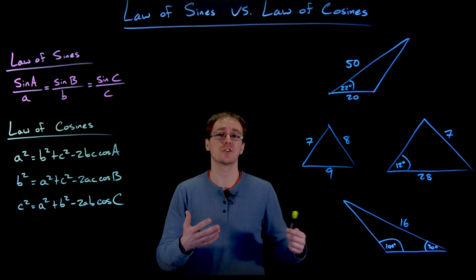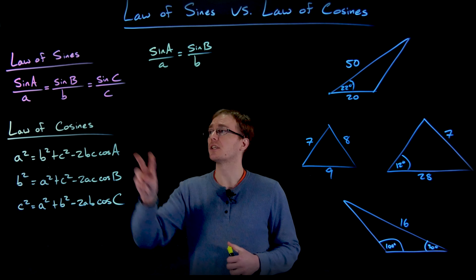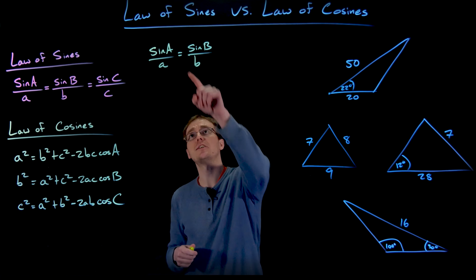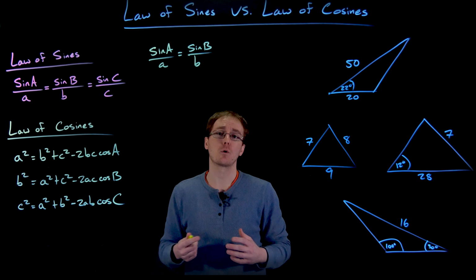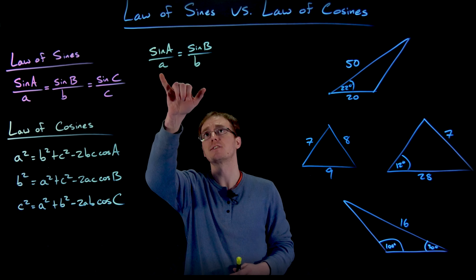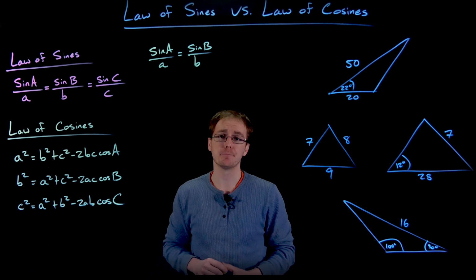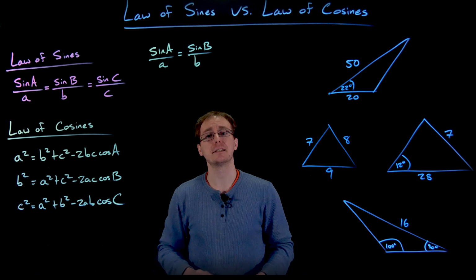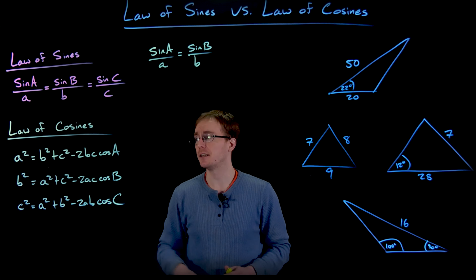One thing to remember is that when we're actually applying the law of sines to find a missing piece of information for one of our triangles, we're really only using 2 sides of this equation at a time. Only 2 sides of the 3-sided equation that we write the law of sines as are used, and so we can see that there are 4 pieces of information required to plug into this equation. We need to know angle A, angle B, side length A, and side length B. So if we want to use the law of sines here, we have to have 3 of those 4 pieces of information, and the same kind of analysis is going to be able to be used when we're talking about the law of cosines later.